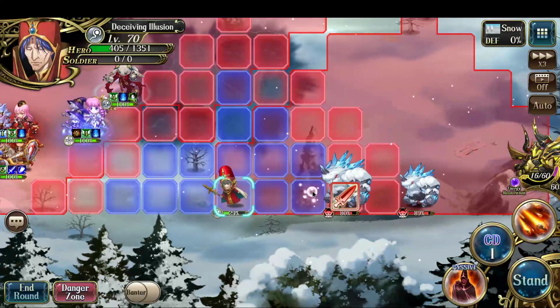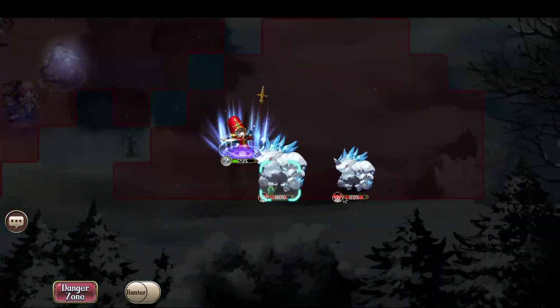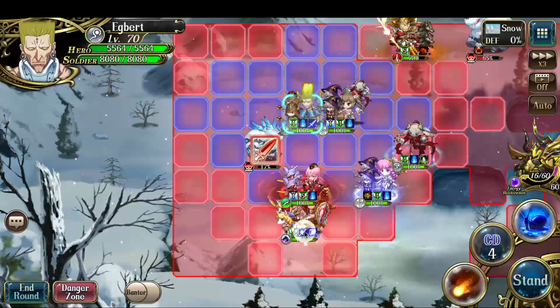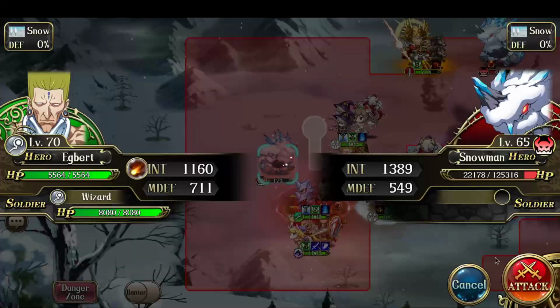So, time to place... This Egbert is gonna die, so I might as well just launch an AoE at these two. Meteor, before it dies. Now, this Egbert is going to discontinue the fireball.